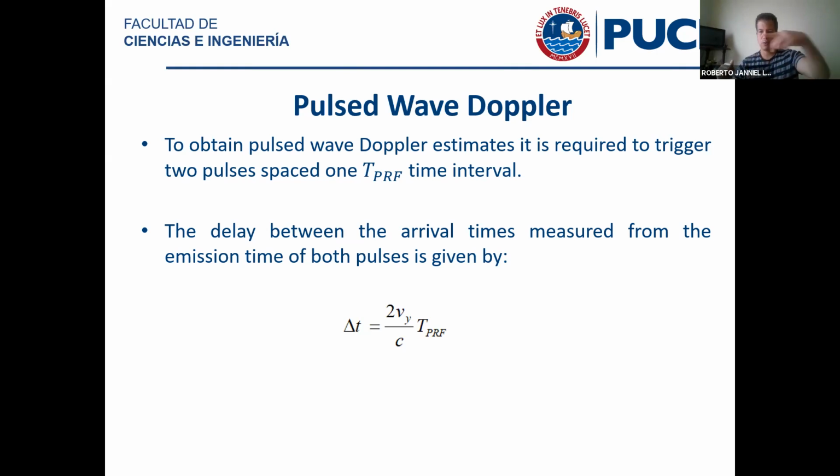Remember the beam was pointing that way, maybe the particles were moving in this direction. We call this X, this doesn't matter. We call this Y, this is the direction that we care about. That's the only one that we can pick up on. If the beam is in this way and things are moving in this direction, then the time of arrival, I know you can say it's not going to be the same because of the Pythagorean theorem, yes, but to a very large extent, everything happens at the same depth. So you don't get to see a change in the time of arrival. In this direction, you get to see it, okay?